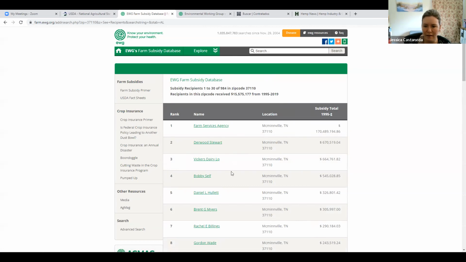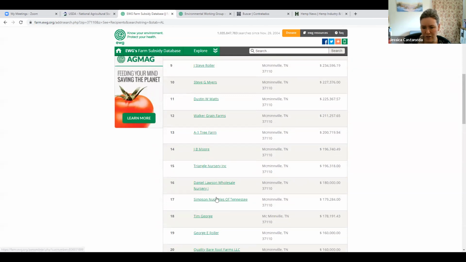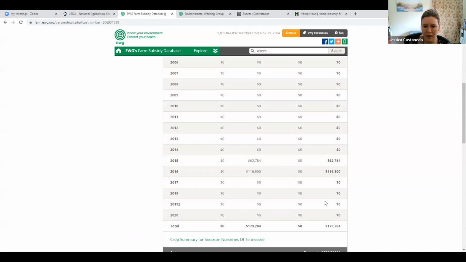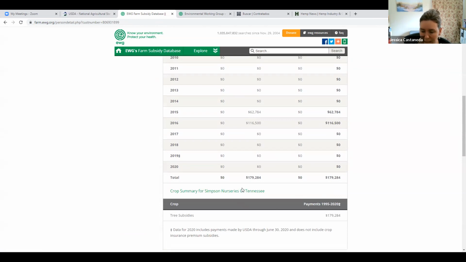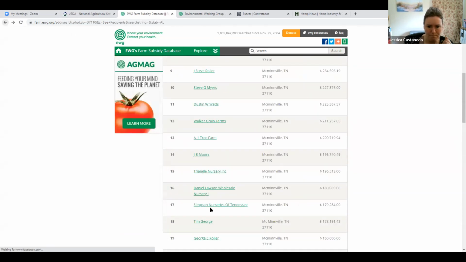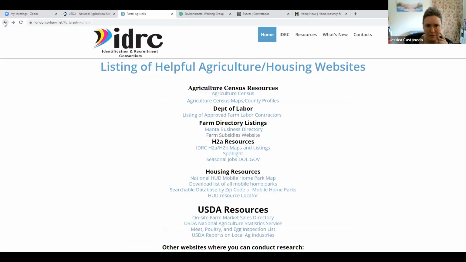And it'll give you information of different places that actually have it. So Simpson Nurseries, I know this guy, you can open it up and see when he's gotten money. The last time he got a lot of money was 2016, but you can use Manta to also search for Simpson Nurseries and then find their address. And so you can kind of see how they go back and forth. So that's what that database is.